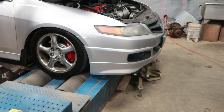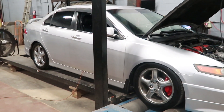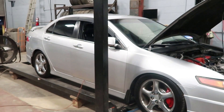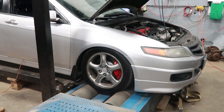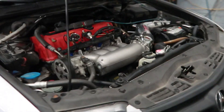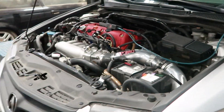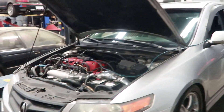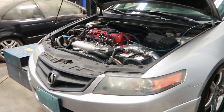The tune is slightly off because the injectors are different, so we're back here today on the dyno. The plan is to retune it and see if it makes the same power or more power. This car is on K-Tuner, so we're going to go through the tuning process and see what it puts down with the real OEM RDX injectors — and find out what the difference is between the fake and the real ones.